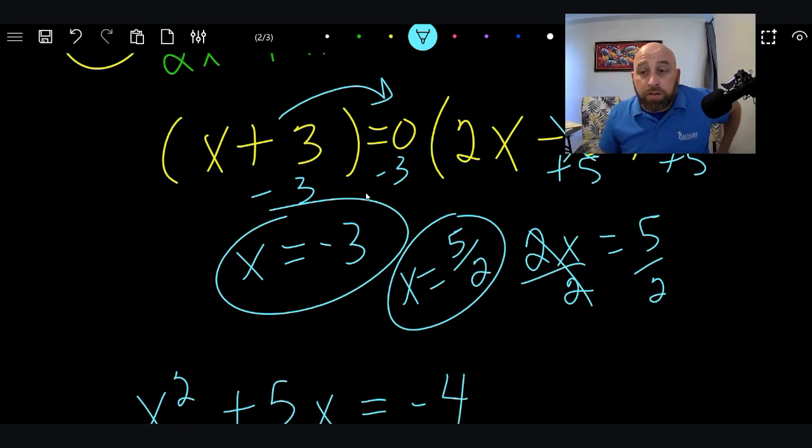So those would be our two solutions. You would then go back and check that. For time's sake, I'm not going to check that, but those are our two solutions. Those both work. When we check it, make sure that you're checking for extraneous solutions, those ones that seem to check, but they don't really check. That's what's called extraneous. They seem to be the right answer, but they don't check for you.